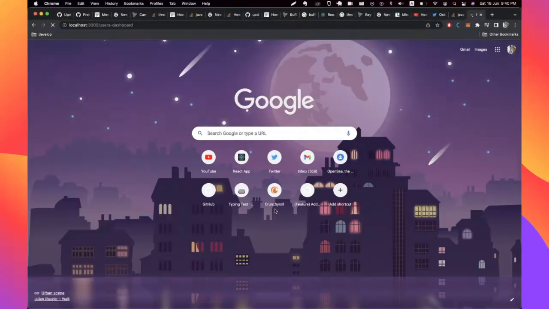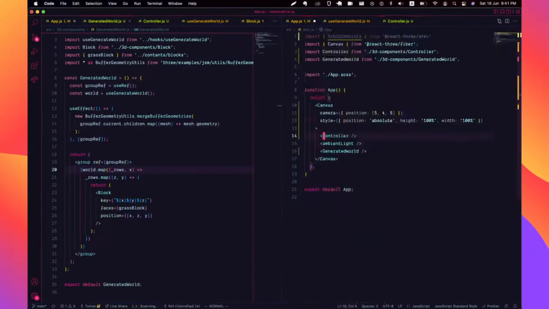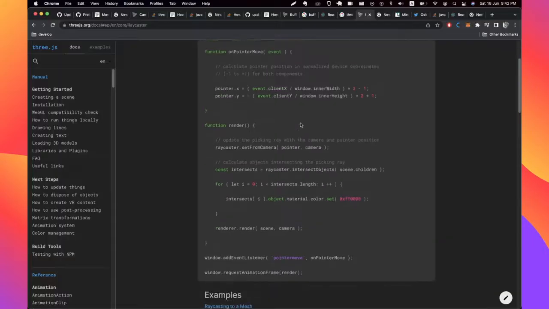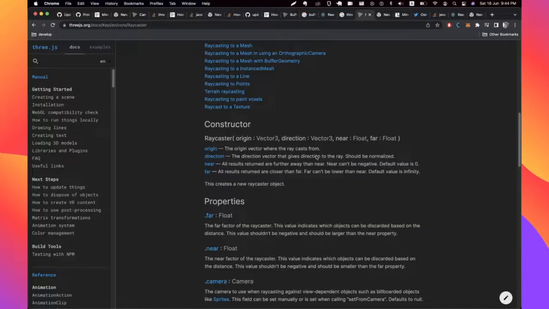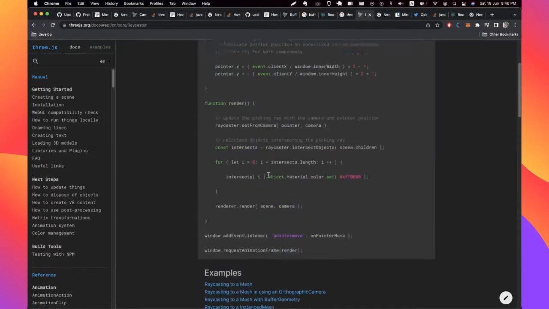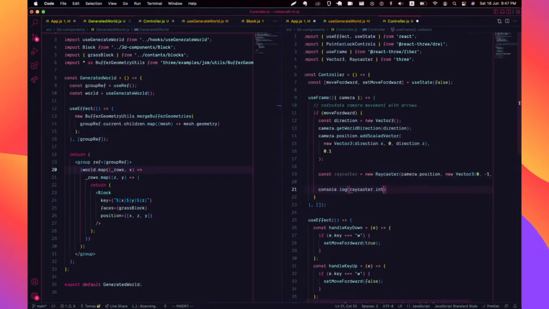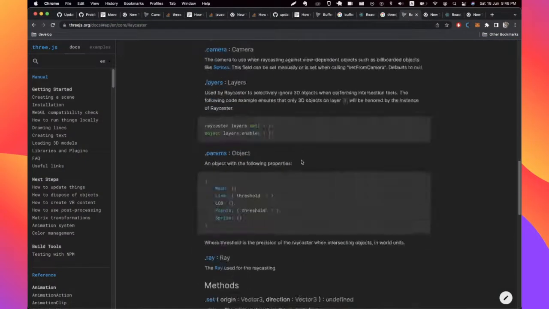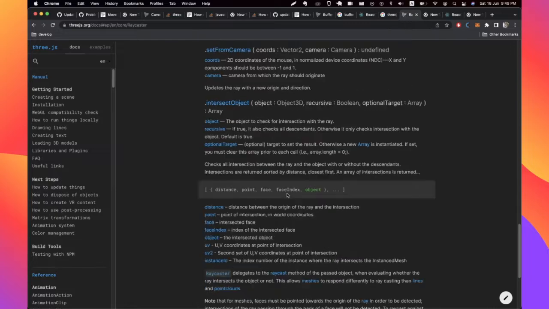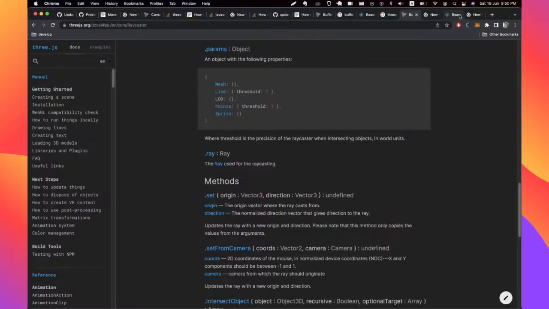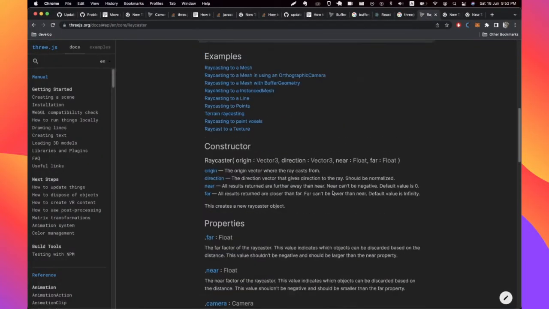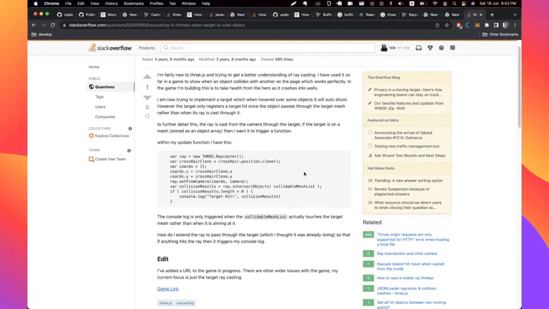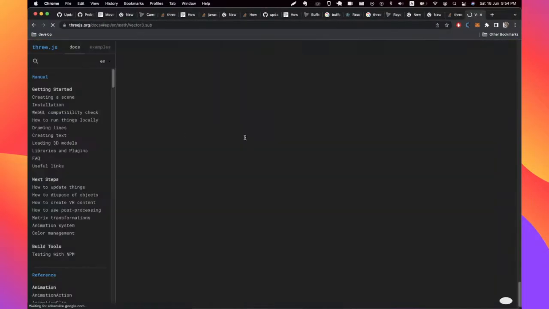I did actually want the user to be able to walk up and down if there was a block at a different level. So I accomplished this by casting a ray in the downwards direction from the camera and checking for the position of the direct block that was below the user. So I will take that position and then set the camera to that vector and add an arbitrary variable which will dictate the Y position of the camera based on the cube below.